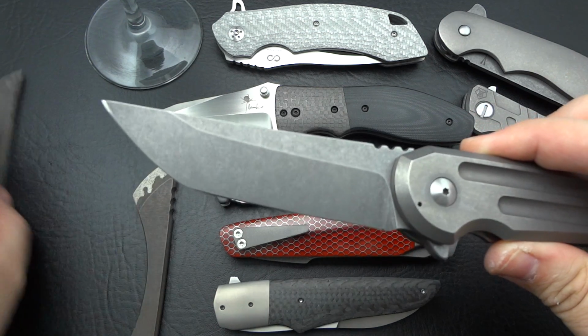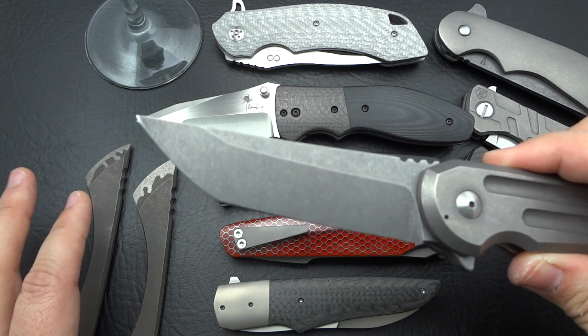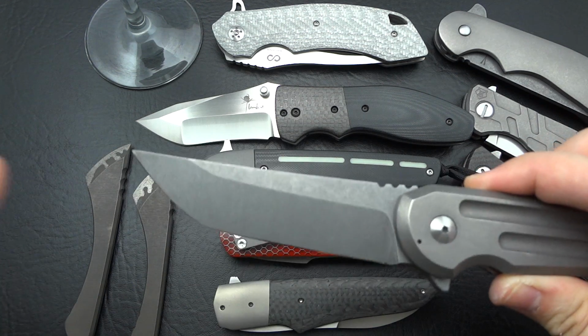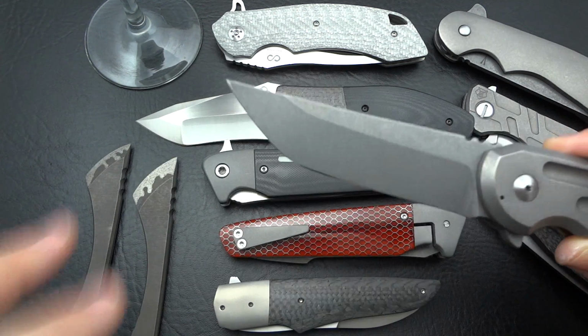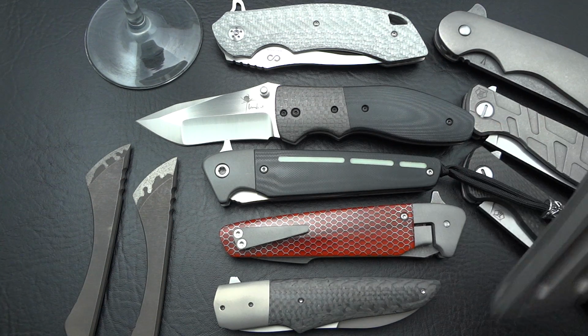And basically, I'm just holding on to these until Jake gets his knives done, and then he's sending those to me. I'm going to do a Hoback day, a whole Hoback video with my knife and his knives and the Kiradashis, and then those all get sent out to him.